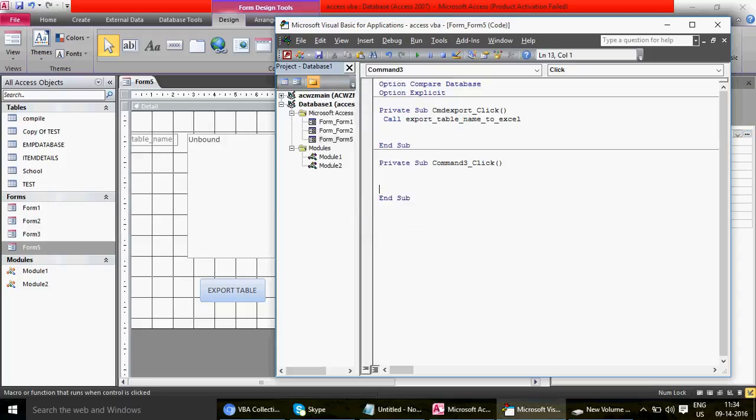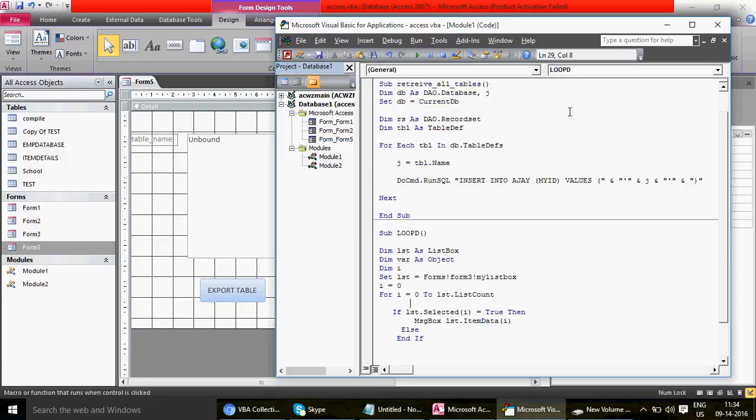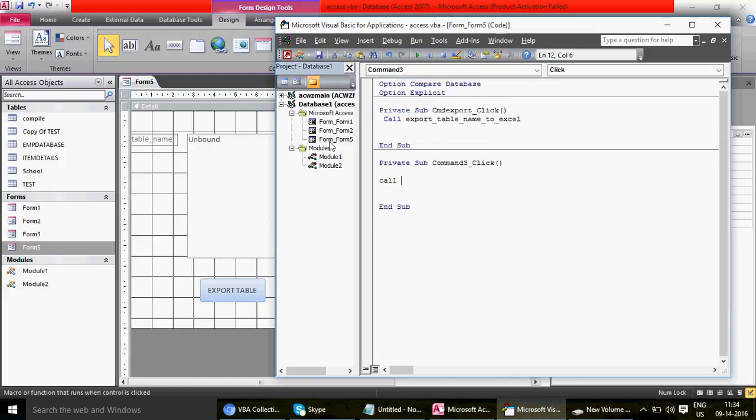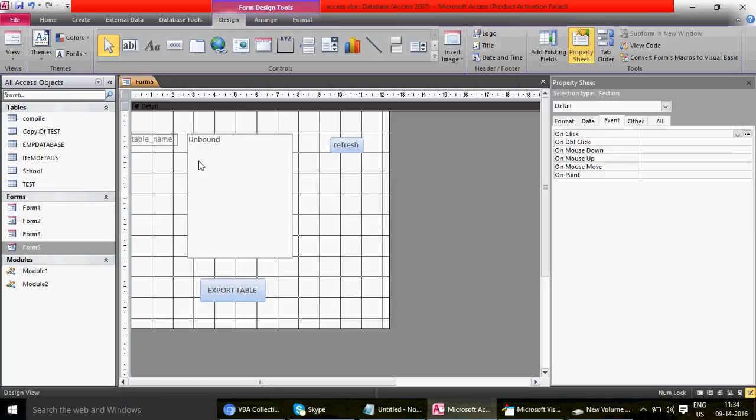When somebody clicks here, I want to call this macro which we have written, retrieve all tables. Copy this name, come back to your form and put it here. There we go.